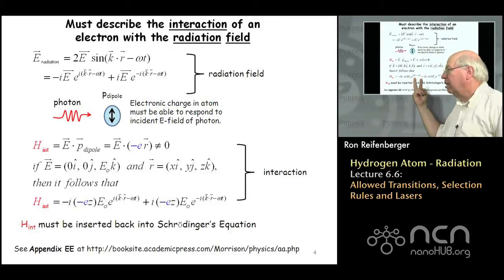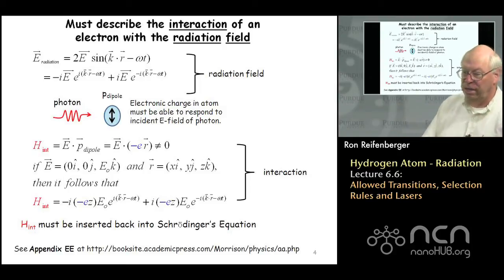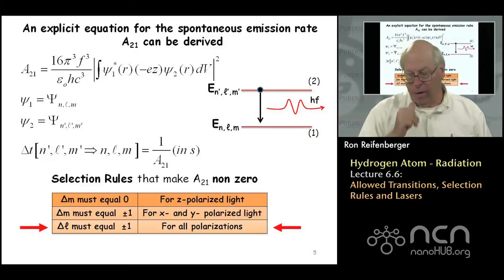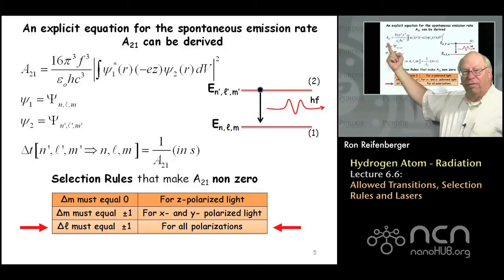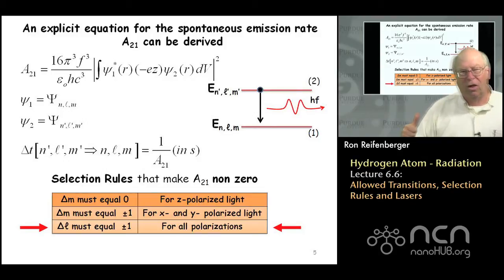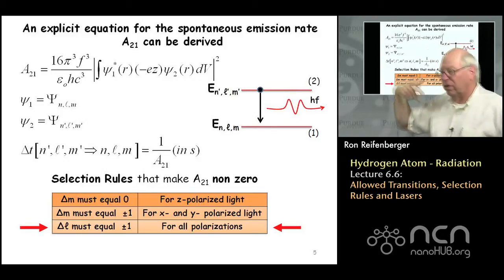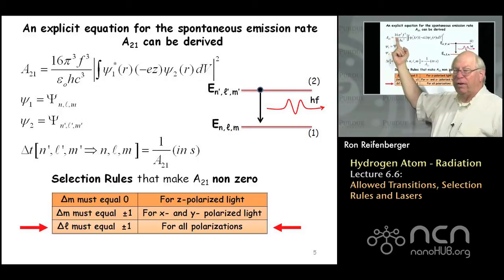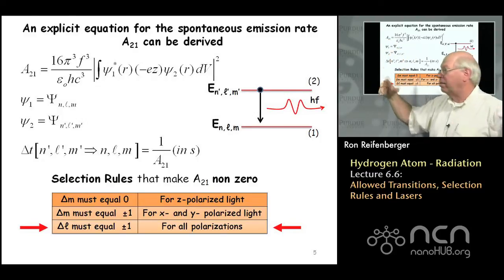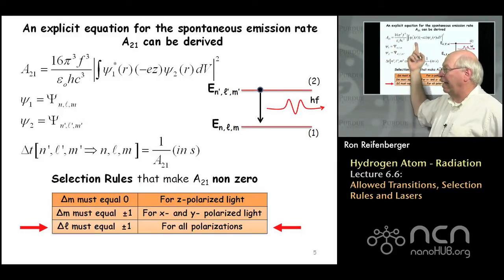So if you put this term back into Schrödinger's equation, you can actually work out and solve for the spontaneous emission rate A21 that Einstein defined in 1917. So Einstein defined this in 1917. Schrödinger's equation doesn't come along until like 1926. So it took something on the order of 10 to 15 years before it was realized that this fundamental coefficient, that fundamental rate that Einstein defined just by thinking about the problem, could actually be related back to wave functions that are known from solutions of Schrödinger's equation.